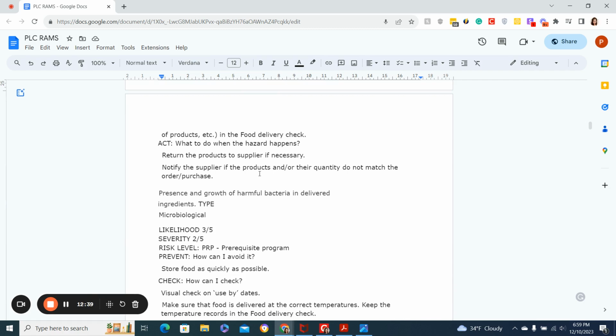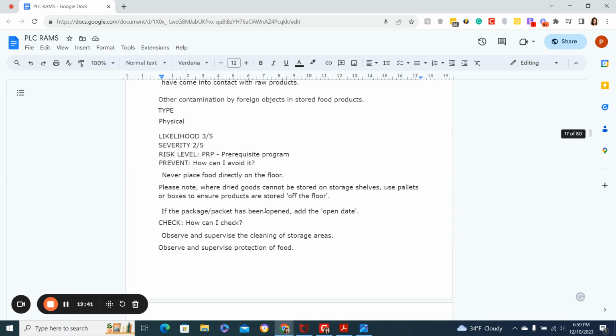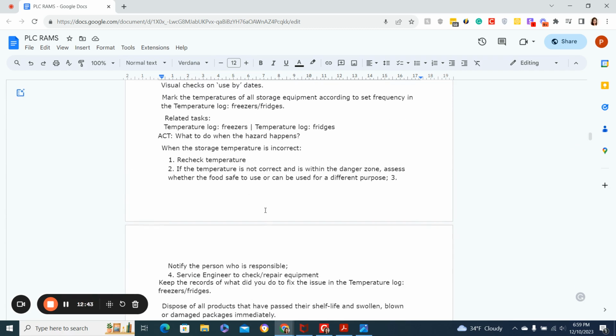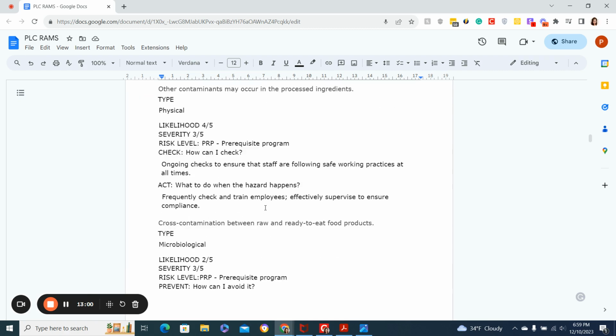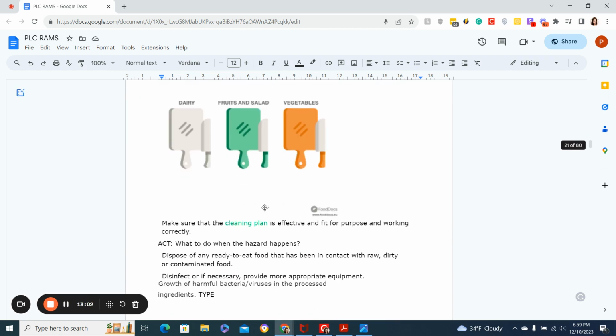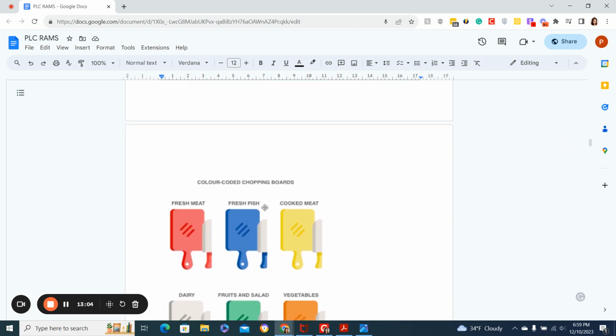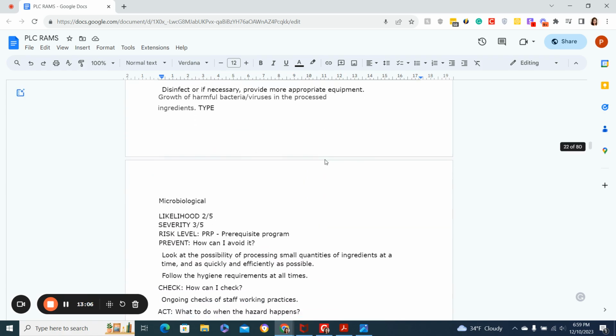But again, there's all sorts of things, from biological to chemical, being don't put cleaner above or close to food where it can spill. It should go below a sink on the floor, in a cabinet where if it spills, you just have to wipe it up. Don't put it in a position where it can ruin your food. And again, it keeps going and going. Things like cross-contamination, color code it.